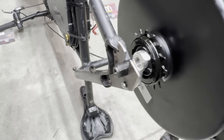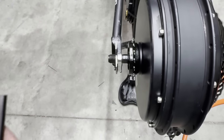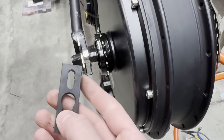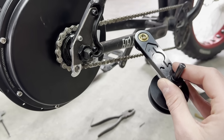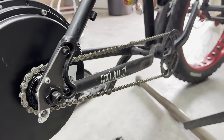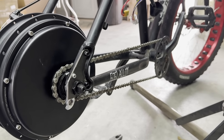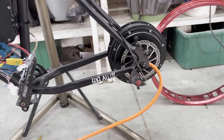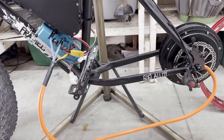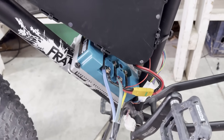I got the slots cut out on the torque arms and now the motor fits in there really good, but there's still a bit of a gap on both sides. So I'm going to take the torque arms that came with the motor and put them in there as well. I was planning on installing a chain tensioner just like on the stunt e-bike, but the chain actually fits perfectly. I don't think I'm going to be pedaling very much, so it shouldn't really stretch out. Once I bolted on the motor, I connected it to the controller to run the auto-learn. At first it didn't work because the motor is a 16 pole-pair motor but the controller was set to 6 pole-pairs, so it just spun forever. Once I fixed that, it worked great.